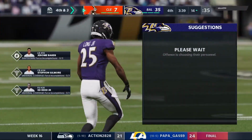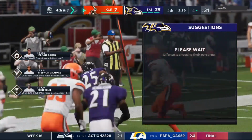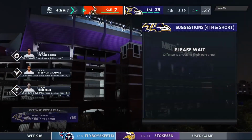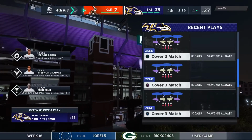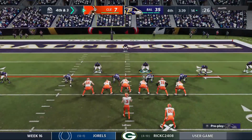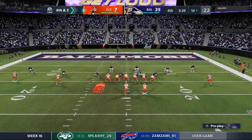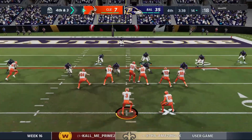How about a tip of the cap to the defense? They're working against a very mobile quarterback, but all day long they've kept him under wraps. And on that play, they held him to a short gain. All right, they're going to try and keep hope alive here on 4th down. They're going for it. 56, the mark, boys. 56. Check 56. They want this.